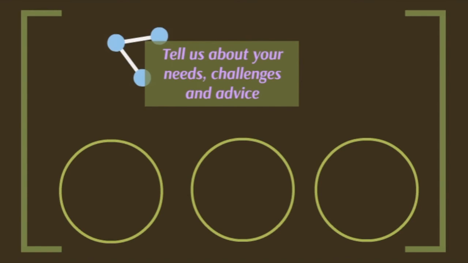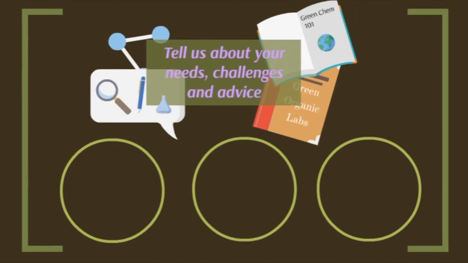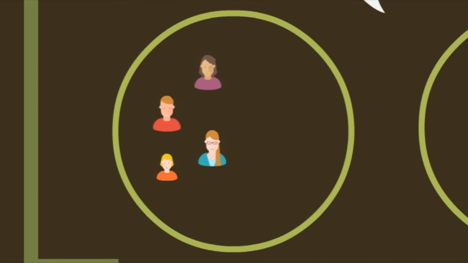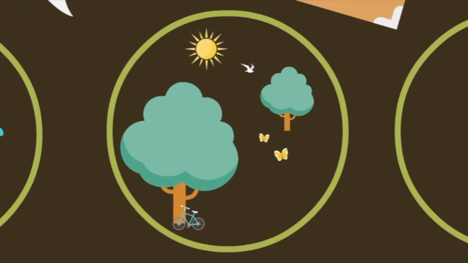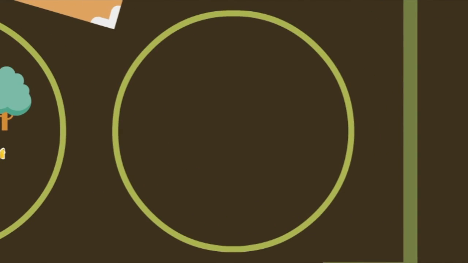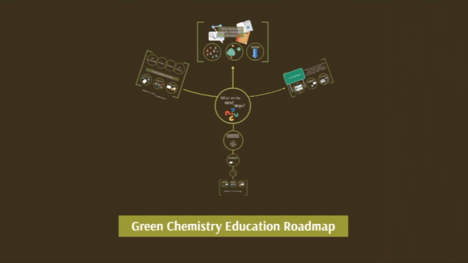So, what are our next steps? Tell us about your needs, challenges, advice, provide feedback, share your materials, and make a commitment to be involved. Not addressing our current challenges will have consequences that affect us all. But together, we can create a healthy ecosystem of green chemistry knowledge. Check out the page below this video to see how your skills will help shape our sustainable future. This is your Green Chemistry Education Roadmap. How will you inspire the engagement and action needed to achieve our shared vision for a better world?